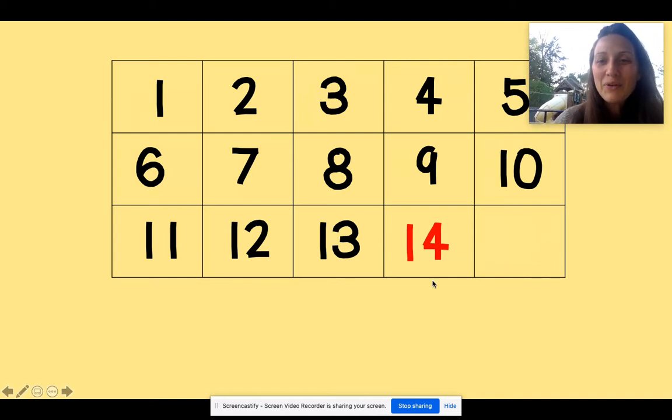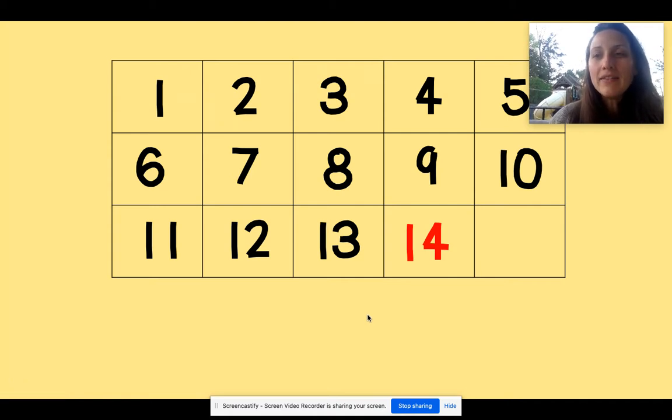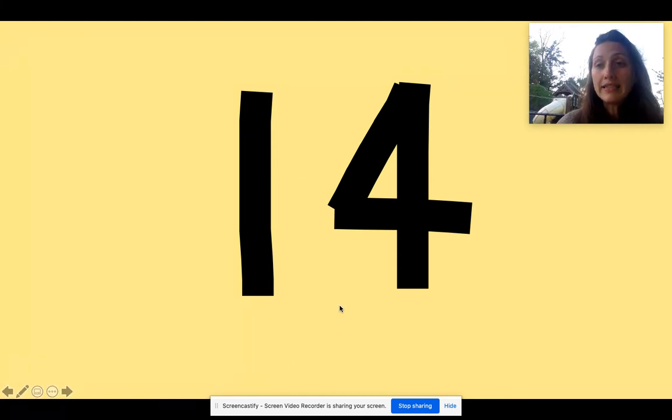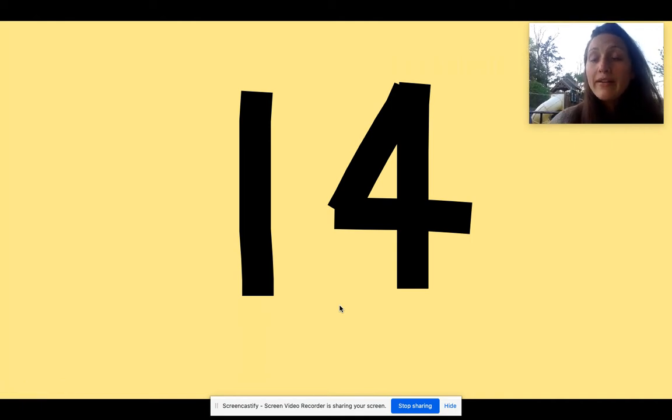And this is what the number 14 looks like. Now, when you write the number 14, it might look a bit different from this number 14. But I do think it's important for you to be able to recognize this number 4 as a number, because you're going to see it written like this a lot. So here's one way to make the number 14. And when we get to our activity today, I'm going to show you another way that you might be more familiar with writing the number 4 and the number 14.